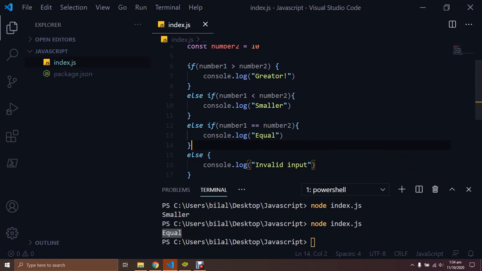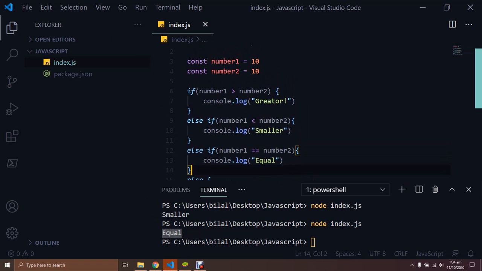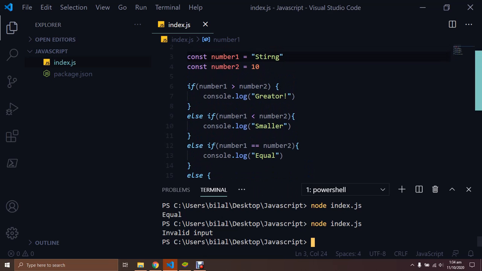So there can be another case here where you're comparing some string with a number, okay, where your number 1 is not actually a number but it's a string. So then it's going to say invalid input. So you have actually listed 4 outcomes of a problem here.